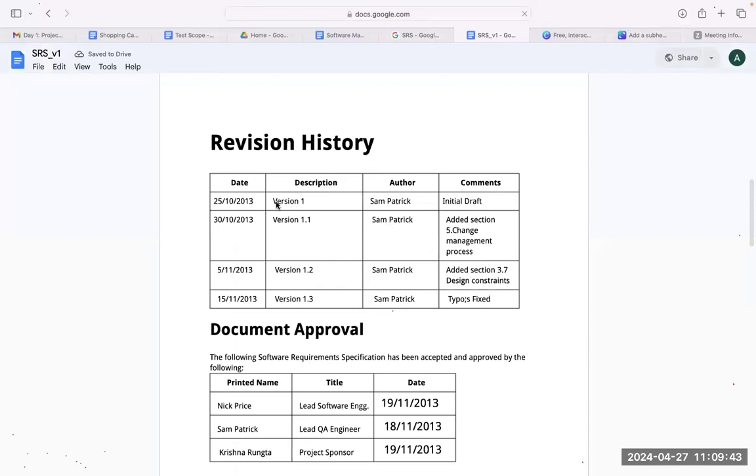So they will have version controlling, we say. Some of them, like Sam, he is the author. He made the initial draft. Right? This one usually will be in a SharePoint where all the managers will be able to access this one. So somebody does some small change, they need to document it properly. Otherwise, how do the people know that there is a new line in the document or something? So they have to add.